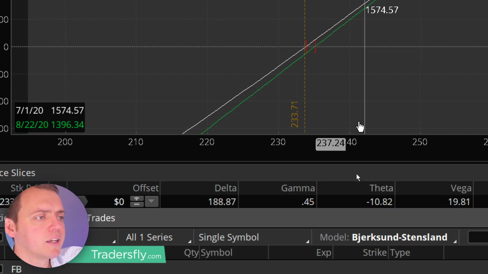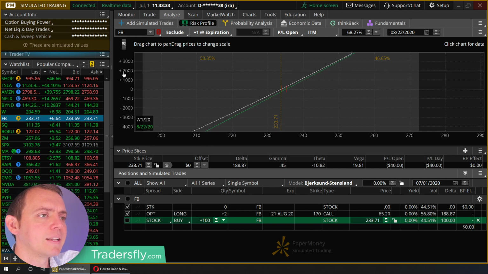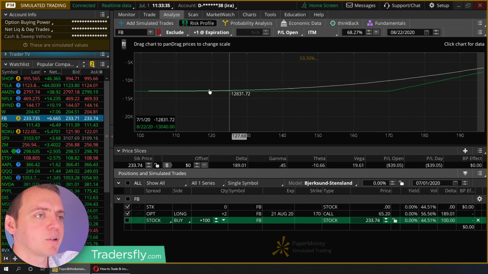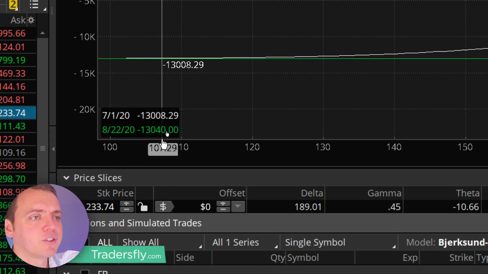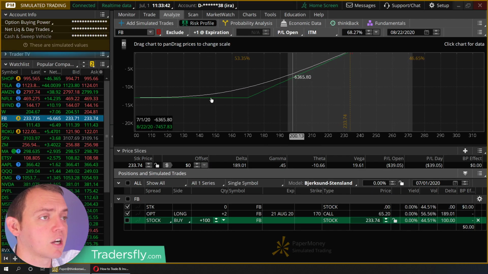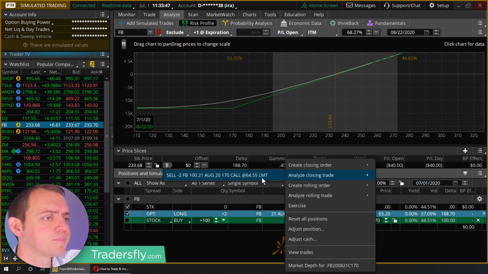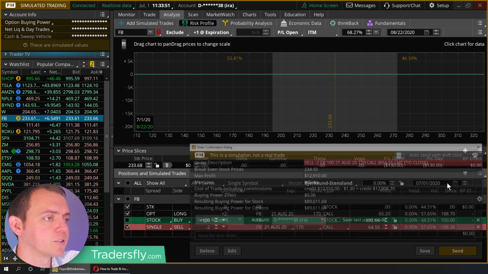So you could do something like this where your stock equivalent, that's one approach, but it is more expensive because how much cash and capital did that cost? That cost about $13,000. So it's quite a bit of cash to put up, but it's very close to stock equivalent compared to the stock, or actually getting the stock, which is even more. I'll go ahead and sell out of this, and I'll show you kind of the other approach that people take.